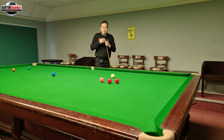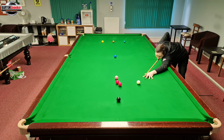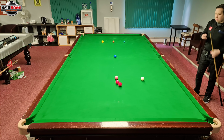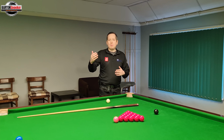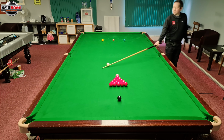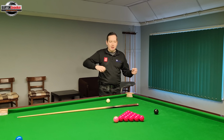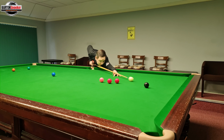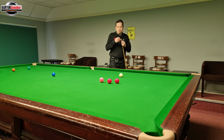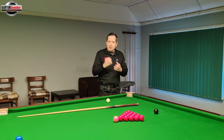Now, although we have to cue straight on that shot, and the straight cueing is just as important, it's very, very different in terms of the nature of the styles of those 2 shots. So with the blue, I'm just delivering my arm in a nice punchy motion, going through to my chest. It's a nice positive delivery. With the shot on the black, I've still got to deliver straight, and I've got to make sure that my cue goes in that nice straight line, but there's much more feel and timing involved on that shot.